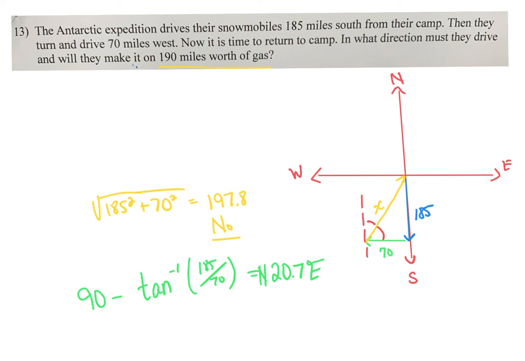Or you could say, if you want to do it with decimals, northeast, and you went ahead and subtracted by 90. So if you wanted to, you could have said the initial travel was 0, negative 185, right? And the secondary travel was negative 70, 0. And then you could add those together and get your vector. You would have done the same magnitude. You would have done the same tangent. You would have known you were in the fourth quadrant. And so you would have known how to tell them to travel. So you can always set it up as really two vectors there if you want to.